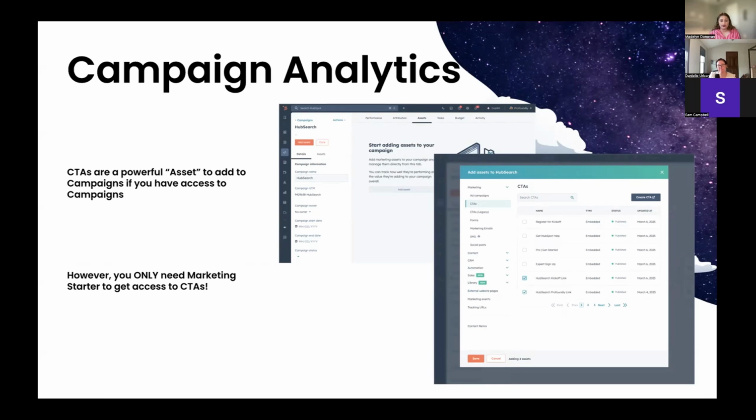But if I don't have access to the campaigns tool right now, I can just create all of my CTAs. I track things historically, and then, 2 years from now, I add them to the campaign later, and I still have all my metrics. I don't have to go back and undo anything. I'm not rewriting the way that we use our HubSpot. It's a super sustainable way to build out your marketing tracking.